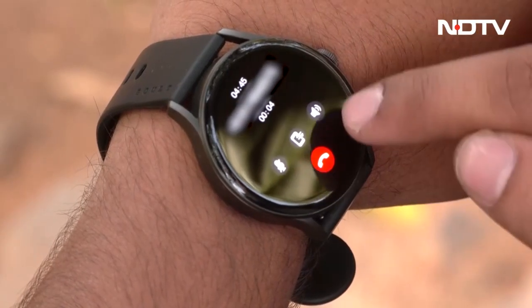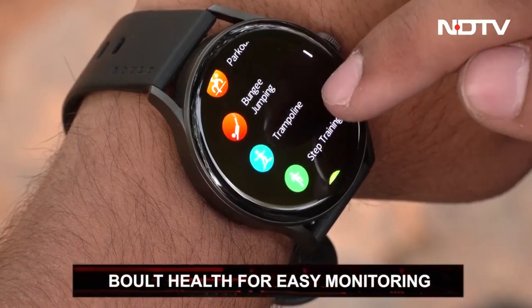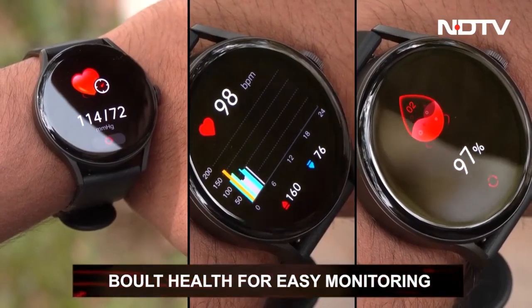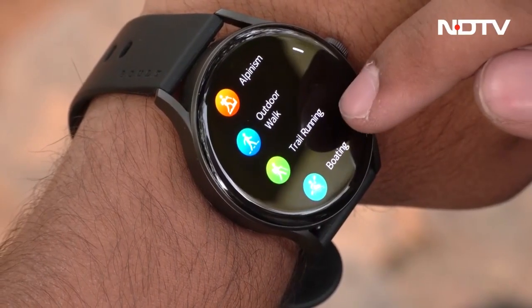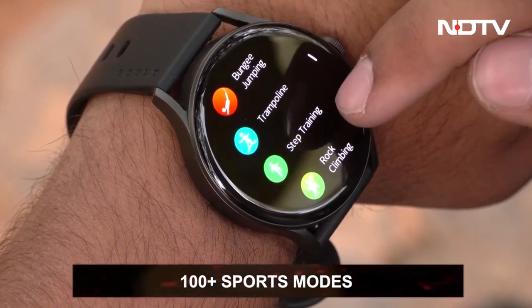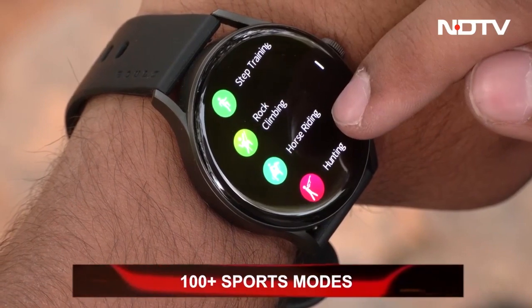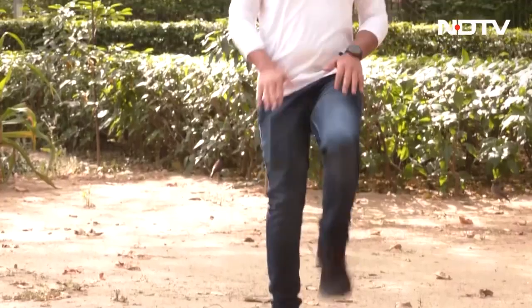The Rover Pro includes Boult Health, which allows you to track your vitals like heart rate, blood pressure, and oxygen levels to help you keep your health a priority. The smartwatch also includes over 100 sports modes featuring cricket, basketball, and cycling, to name just a few. It has something for everyone, whether you're a beginner in your fitness journey or a pro athlete.